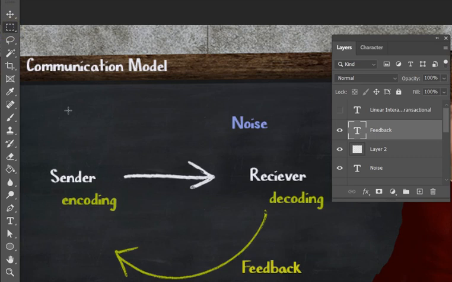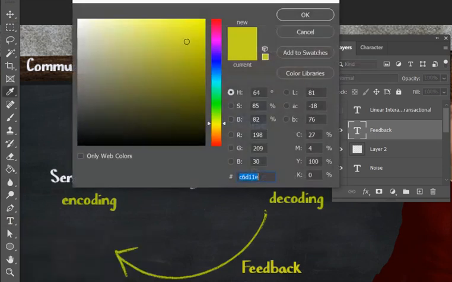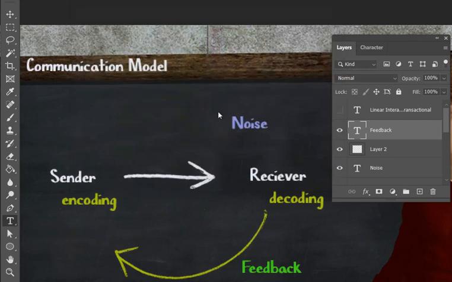I do this a lot. I change the color of the word that I'm working with rather than the one that I want. So let's do that. And let's make that some version of green and call that a physical context.